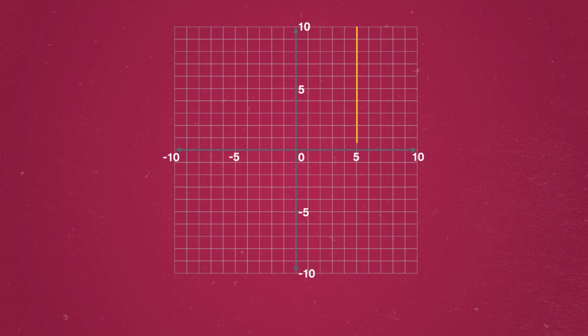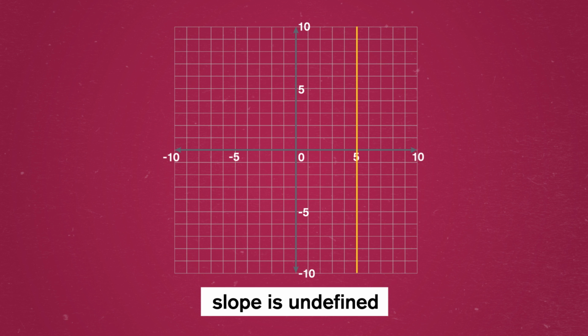The second challenge is in the other direction. Start at any point on this vertical line and run any distance to the right. Now try to rise or fall back to the line. We'll never get there. Vertical lines break our rules for slope, so we call the slope there undefined. But since this is a valid line, the language of math is still able to talk about it. In this case, this line represents all the points that make the equation x equals 5 true.